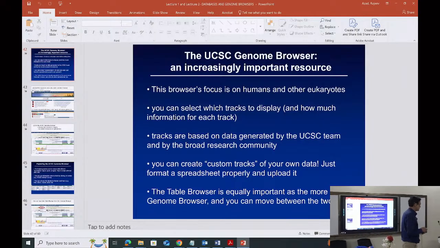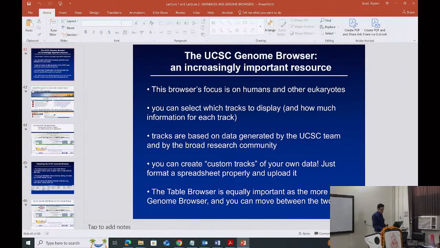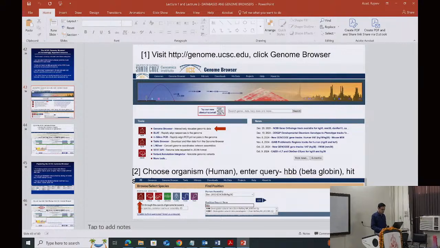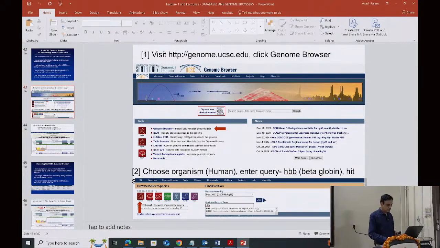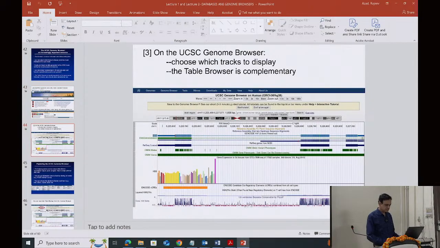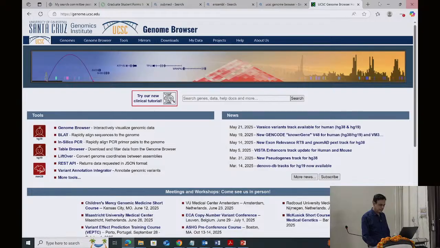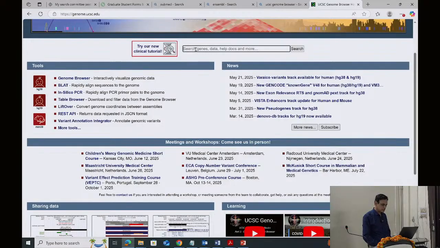So we will do this actually. If you are interested in looking at the data for hemoglobin beta, you will do it similarly. Let's do it, because anyway I have provided you these screenshots, so that will help you. I am going to again type HBB, hemoglobin subunit beta, and click on this, and then it should show you. Okay, why did it not?